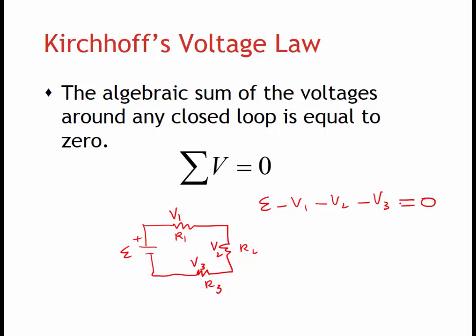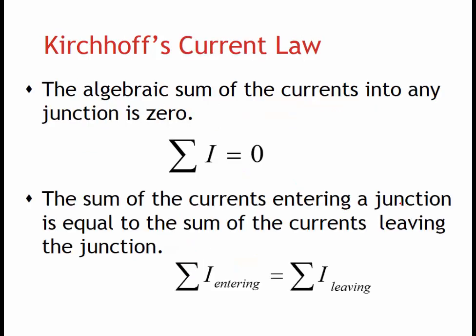Okay. Now, on the other hand, if we have a junction where a current is coming into a junction, let's say the junction looks like this. And if we have the current I coming into the junction, when it gets to the junction, the current is going to split. Some of it is going to go this way, and some of it is going to go that way. Let's say this is I1 and I2.